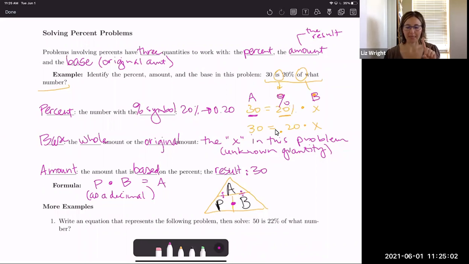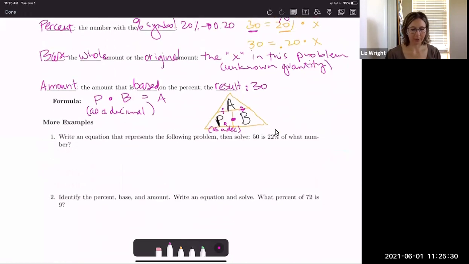Now cover up the P. If we're looking for the percentage instead, cover up the P. Well, then we're taking the amount and dividing it by the base, which is where that division symbol comes in. Okay, what if we're finding the base? Put your finger on the B, and we're taking the amount and dividing it by the percent as a decimal. So always make sure that you're keeping track of that as a decimal. We're going to put that into practice when we come down here.